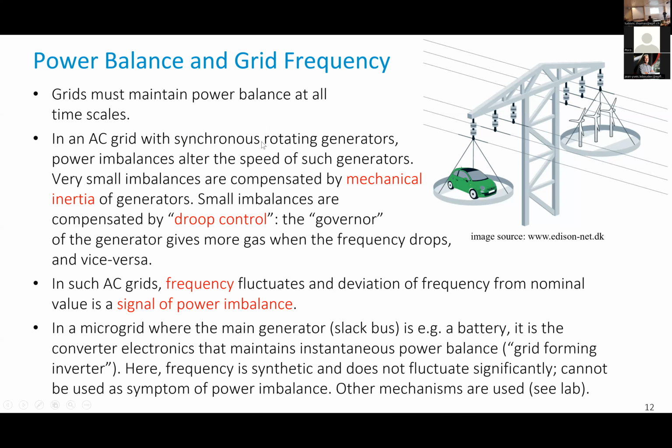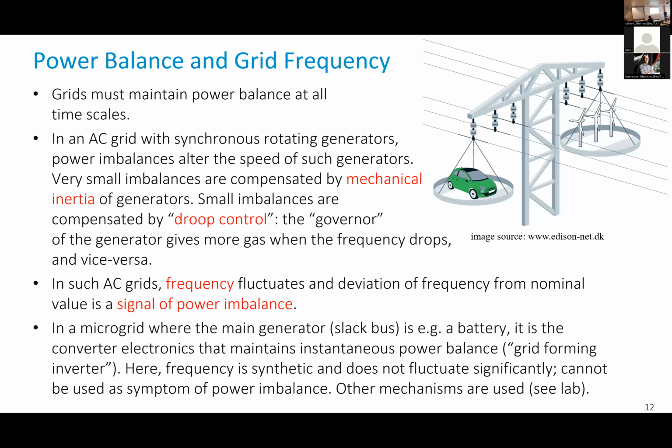For example, when I start a kettle, I consume more than a second ago. So the grid will need to produce more. What happens is that you pull more, and those generators feel that you're pulling more, and they slow down. It's like you on your bicycle. You're on flat terrain. All of a sudden, it becomes steep, then you slow down, unless you change gear. But if you don't change gear, you will simply slow down. So the rotating speed reduces.